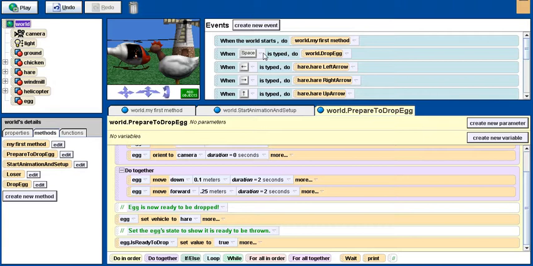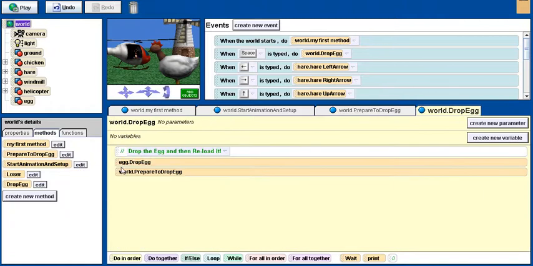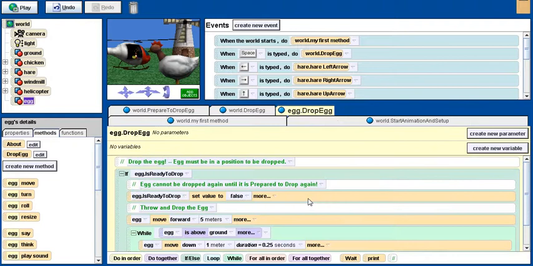The way to fire the egg is with the space bar. And I've done that by creating an event that looks for that key press, the space bar. And when that does occur, the world drop egg occurs. So if I go take a look at that method, when I drop the egg, it actually goes to a method called egg drop egg.